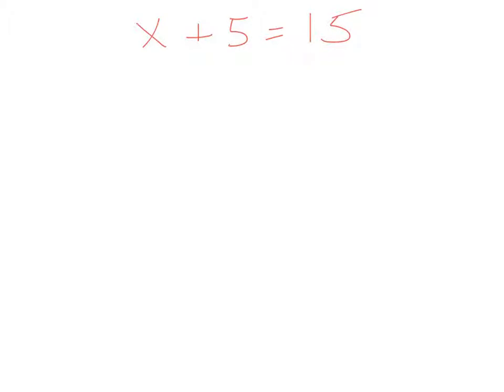But what do I do when I'm solving for a missing component? I'm basing everything across this equal sign, where I'm going to call this side the left side of the equal sign, and this side the right side. Over on that left side, I have x plus 5. I want x by itself, simply because I want this problem to say x is equal to something. Right now it says x plus 5 is equal to something. So what I want to do is get that x by itself.